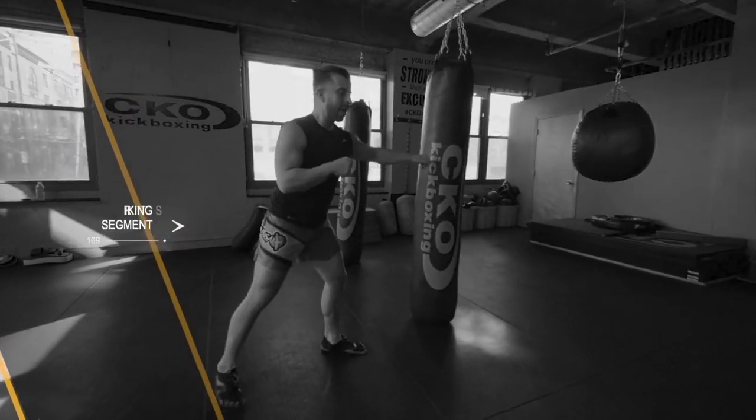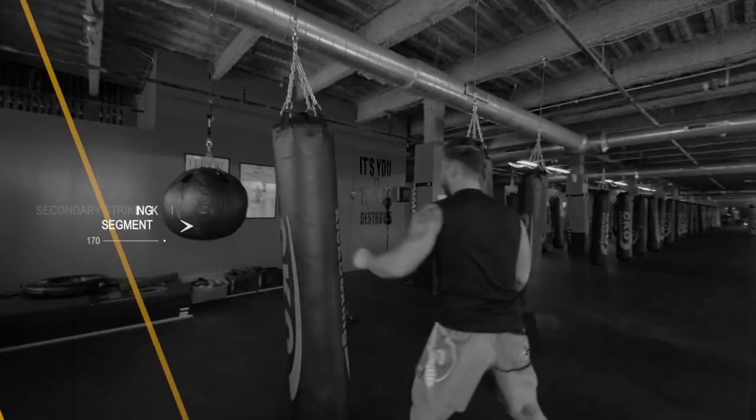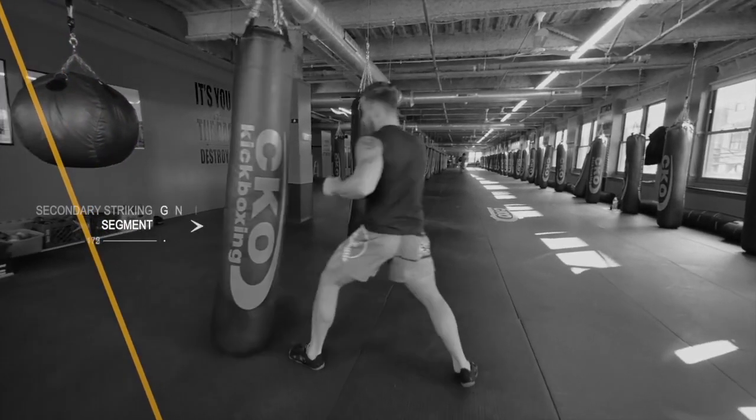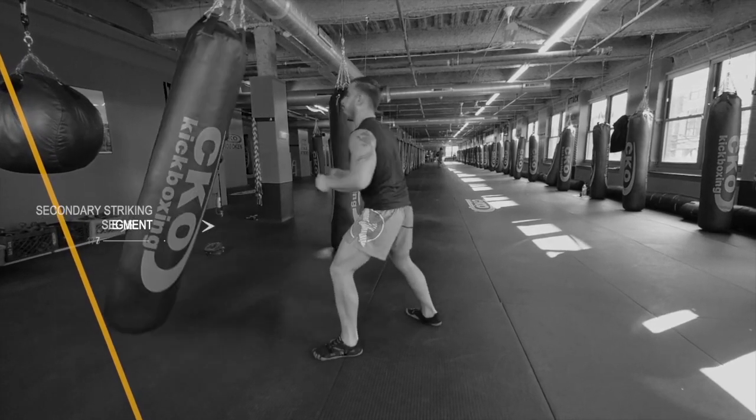You're going to continue this effort, this flow, jab cross. Push the bag. When it feels right, sneak the uppercut in. Jab cross, push, uppercut. Shake your arms, shake your shoulders out, jab cross, push, uppercut.